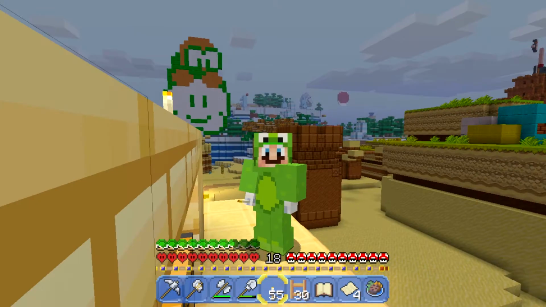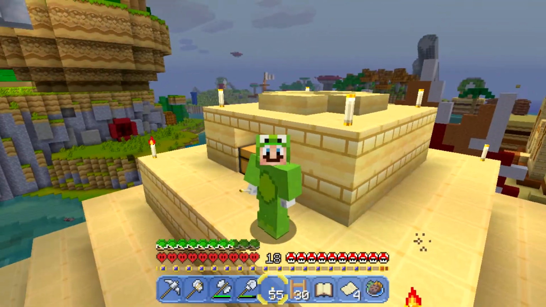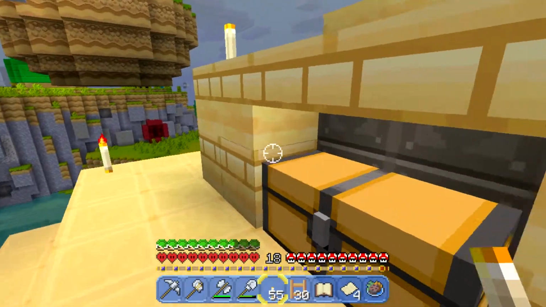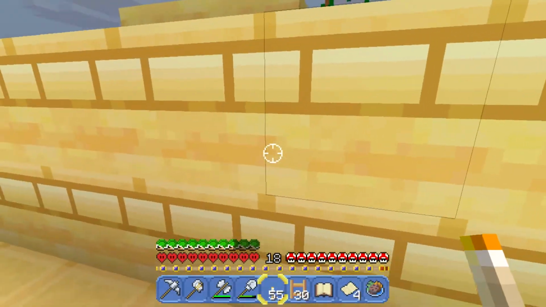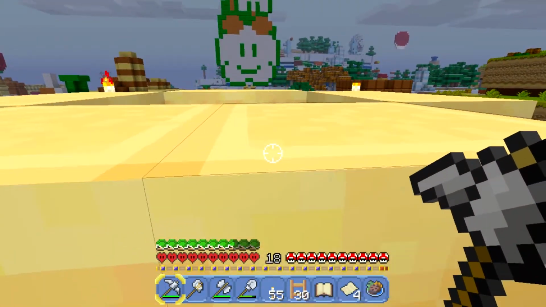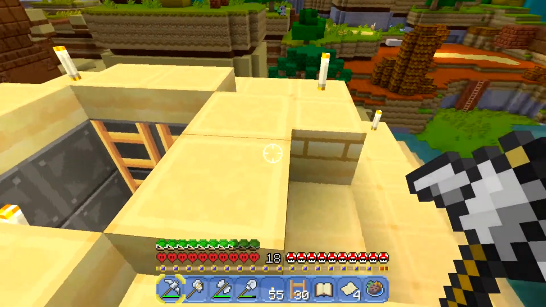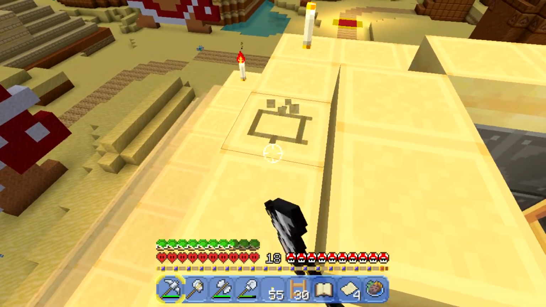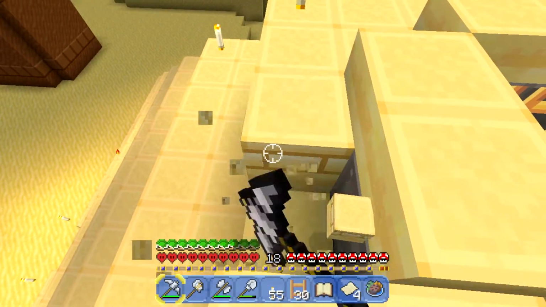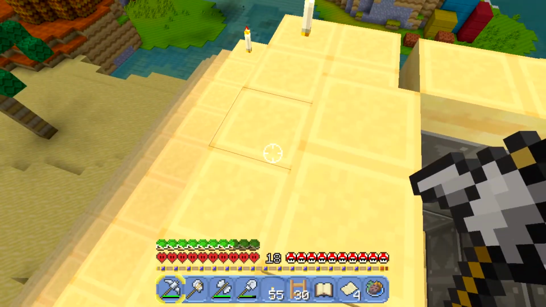I made some iron armor, and I now look like a frog, and that's actually pretty cool. I was mostly just kind of fixing up everything and making it easier to navigate. I added some torches up here so that I don't run into any baddies while I'm doing my thing, but I'm trying to make this into more of a staircase thing so that I can go up and down the pyramid if I wanted to, I guess.